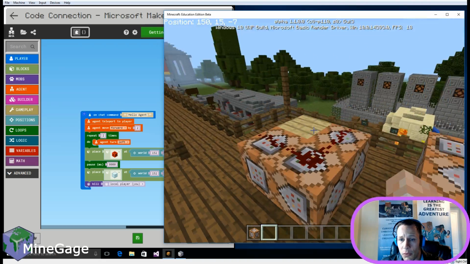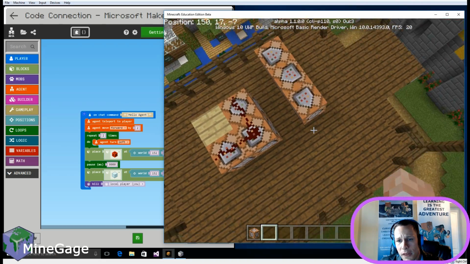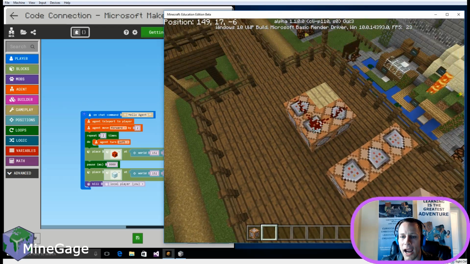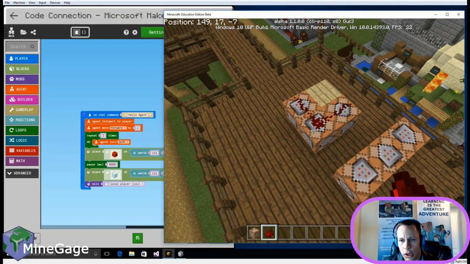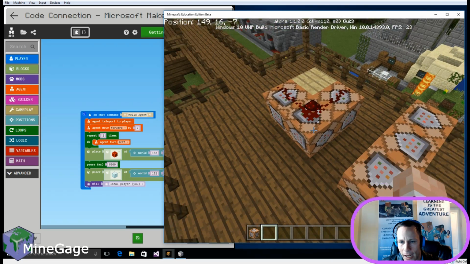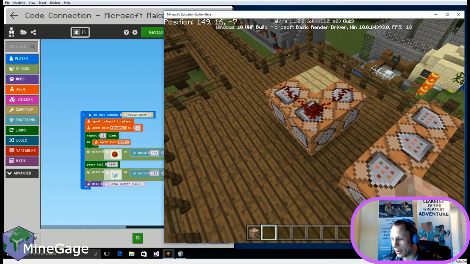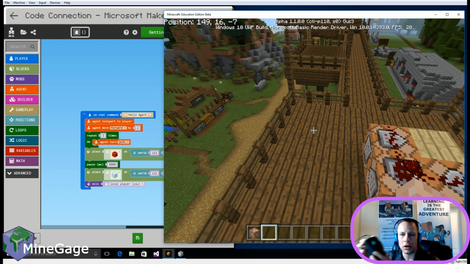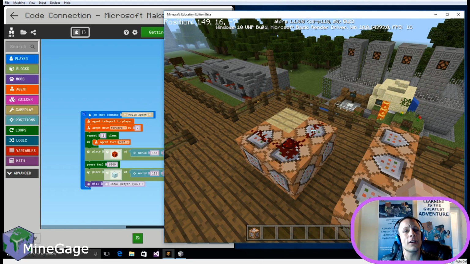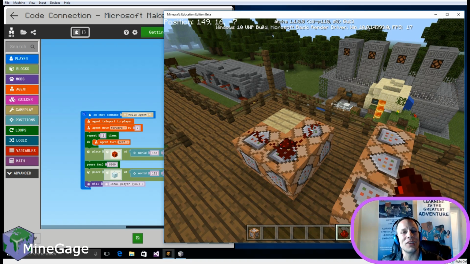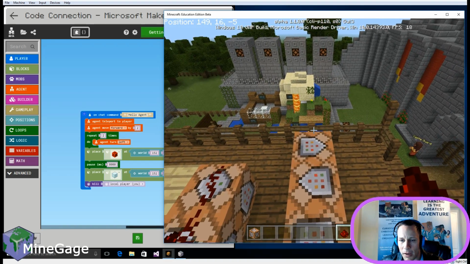The next thing that we need to do is make sure that these will all light up or activate at the same time, and we can do that with redstone. And you'll notice that I didn't have redstone in my hand, but I was able to pick that up. I do that using the middle mouse button. So I'm going to show you here. If you use your middle mouse button, your scroll wheel, and you point at something when you're in creative mode and you press it down, it will automatically put that into your inventory. So now I've got a piece of redstone.